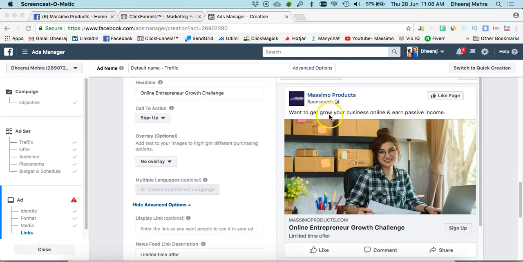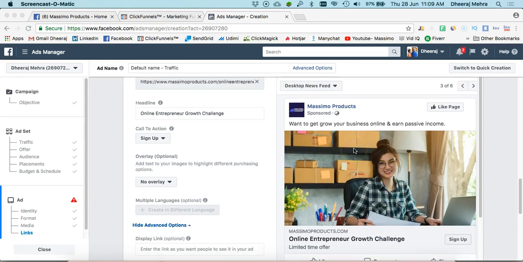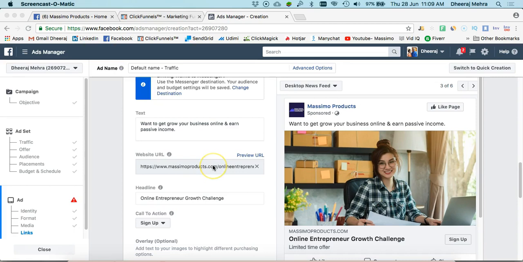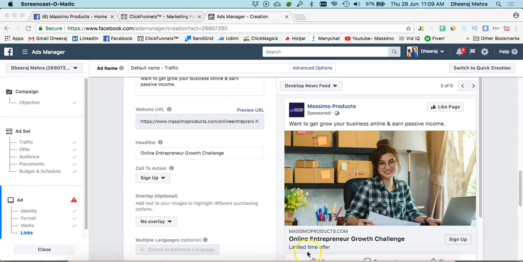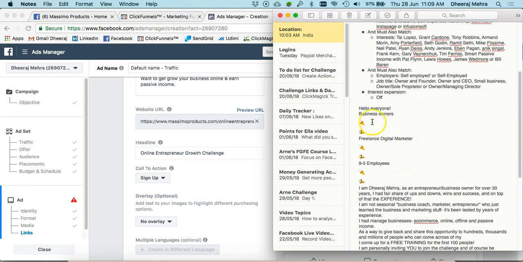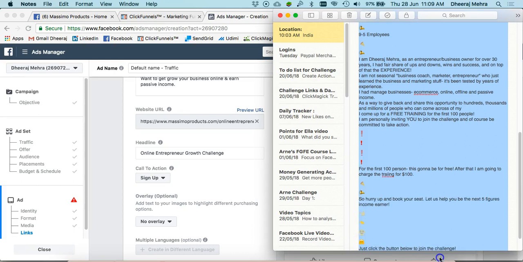Ideally you should have a good headline or maybe a text. This should be bold enough to attract them, showing what it is about. Then there should be a call to action. These are some basic things, plus a photograph which will attract them, something more meaningful for them to have a look at. Or if you want, you can have a huge text, something like what I have noted down here, like what we have done before.